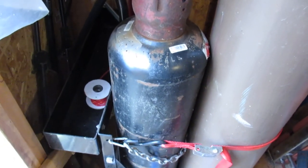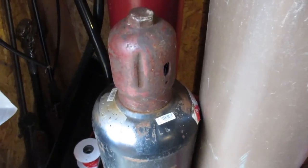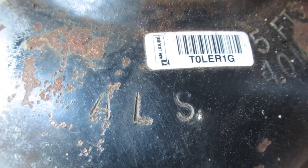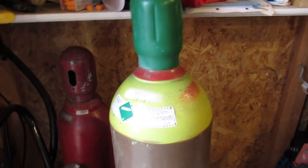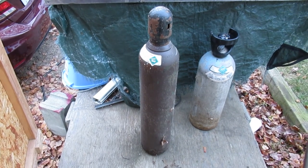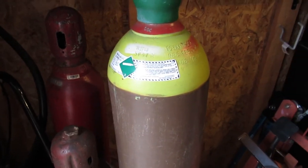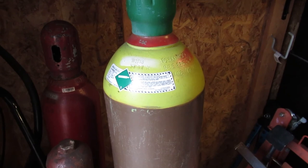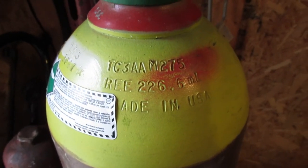This is an acetylene bottle. To get an acetylene bottle this big that's not a lease bottle is very hard to do — I don't have any examples of those — but if you look, it has ALS stamped on it, so that tells you it's a lease bottle. Now you're going to go to a lot of places and they're going to tell you you can't get a bottle this big that's customer-owned, and that is not true.